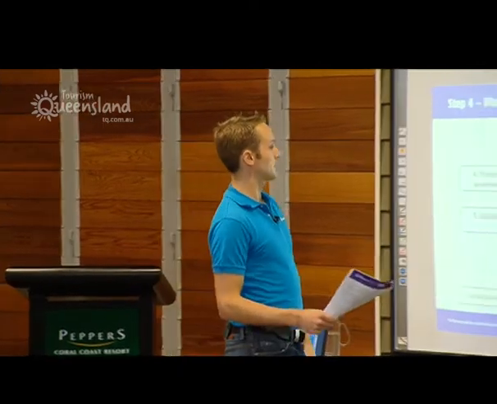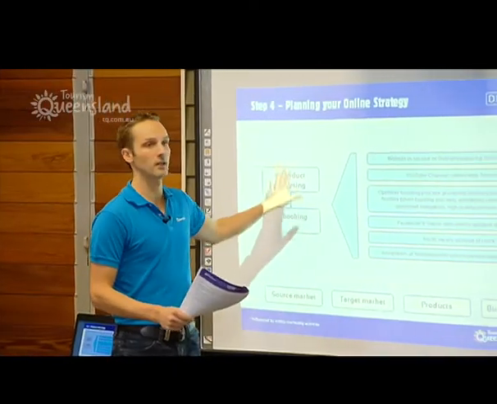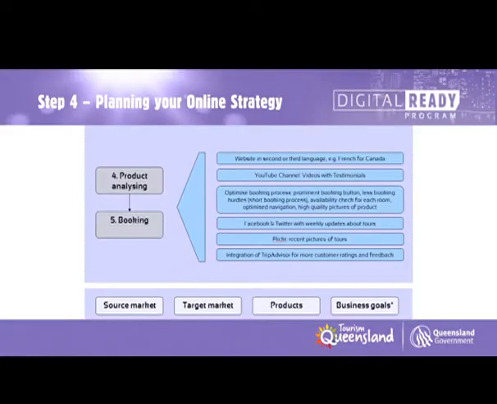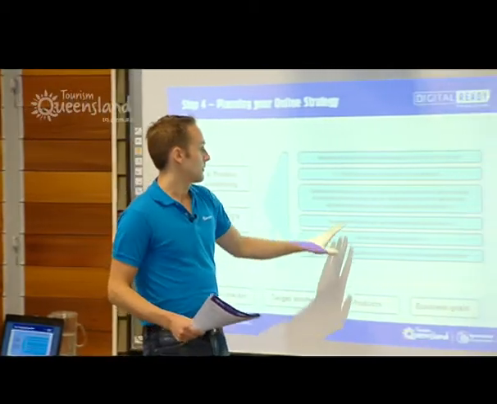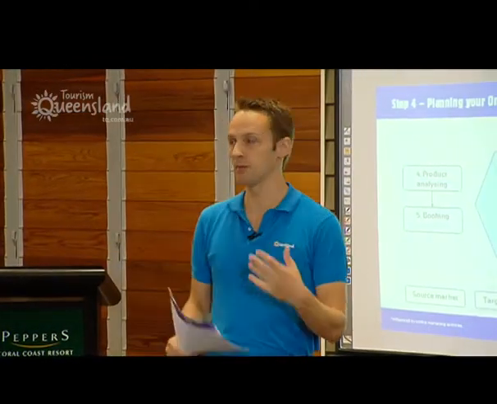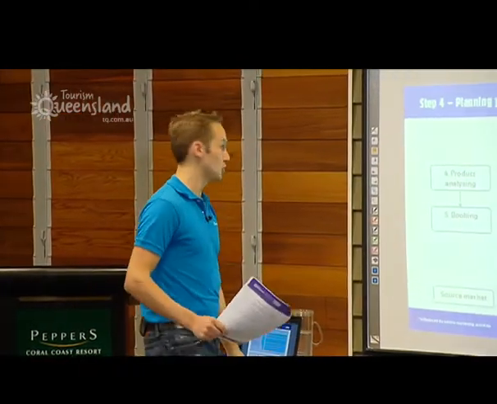In the next step, the customer is coming to his website and is starting to analyze the product, and he needs to convince the customer to book or to buy an activity, or whatever it is in your case. He thinks, hold on, if I have a website in a third language, maybe French, because my customers are coming from Europe, maybe they're more attracted to my product if I have a French landing page. Maybe I should start a YouTube channel with testimonials, and I explain how good this product is to convince the customer to book. Maybe he's thinking about Twitter and Facebook, with local updates about tours and activities in the region, so people see that if they stay, they actually can experience a lot in the same region. So, different ideas and things to support this process.